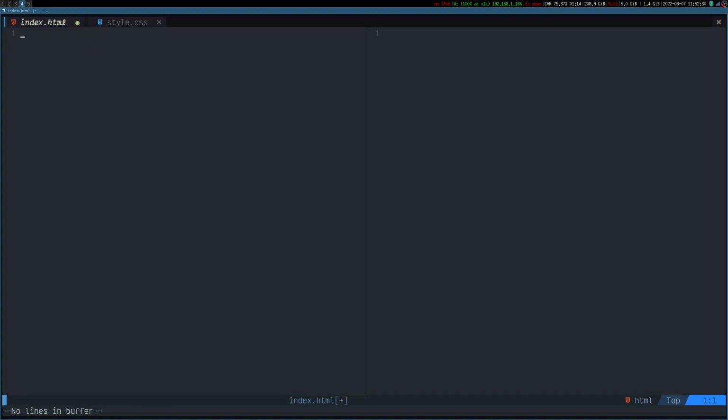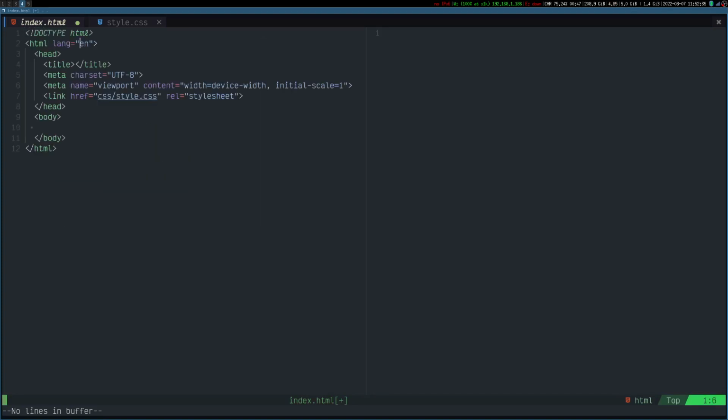So I'll remove all of this. Remember, your HTML file has to come with its own standard heading and everything. At the same time, we want to relatively link our style.css, our style sheet, and the metas and all of that.